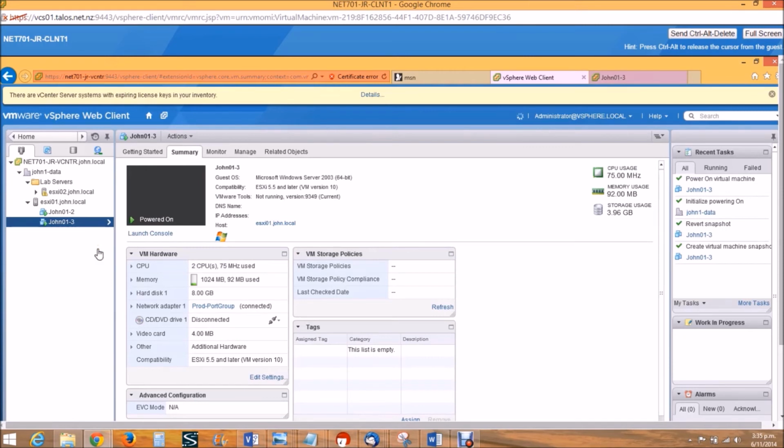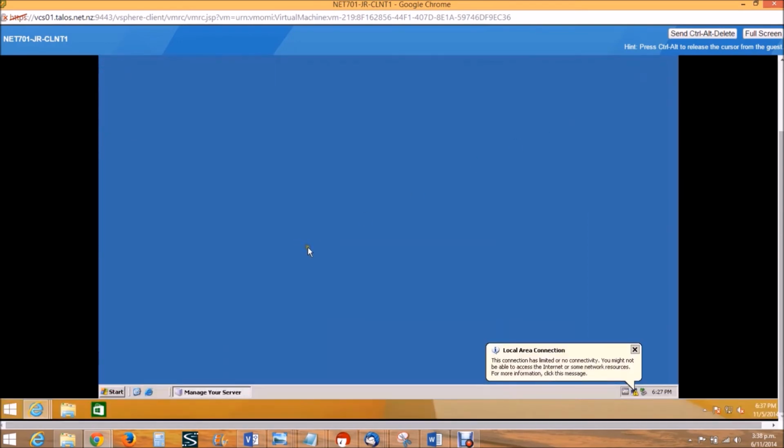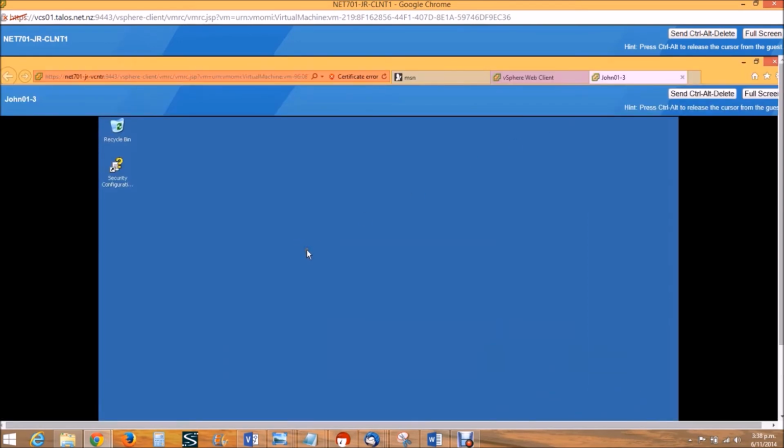Launch the console. As you can see, I/O meter and CPU busy are no longer present.